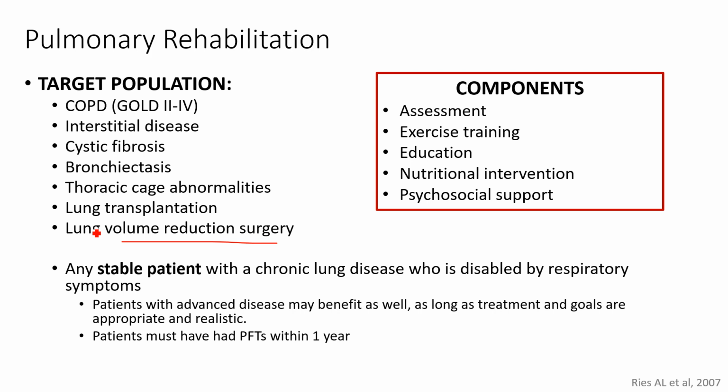So, or acute thoracic surgery could be eligible for this. So it's anyone with these conditions who are limited due to their respiratory condition. We want stable patients, right? That's kind of similar to what we see with cardiac rehab. The patients typically want them to have a PFT within a year. Again, that's a way for us to determine stability as well as to stage their severity, right? Are they class 2 or above, especially if we're looking at COPD.